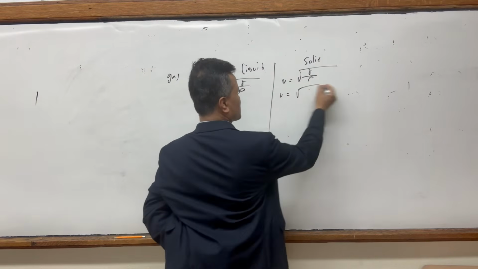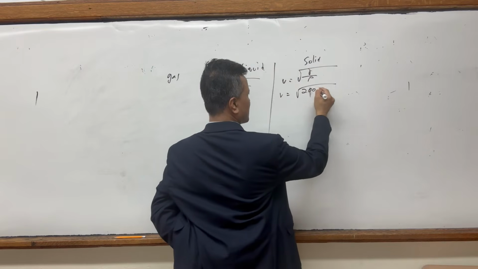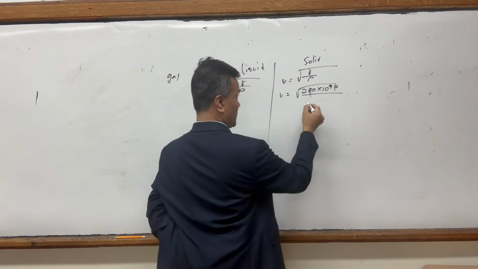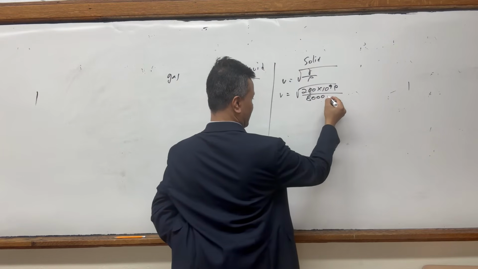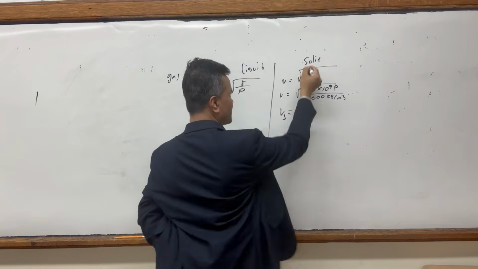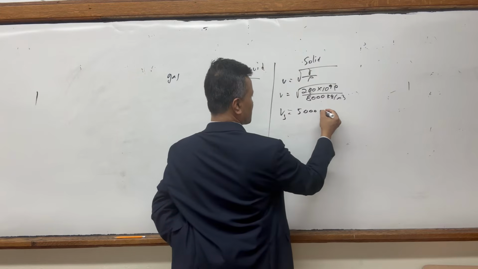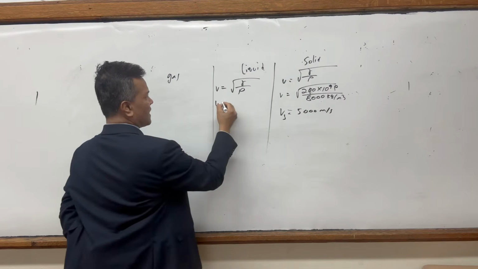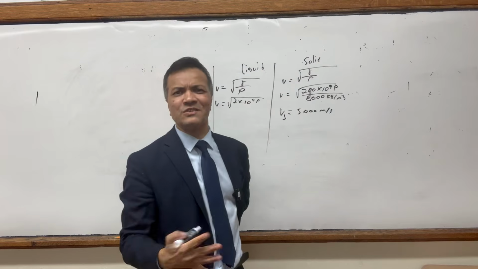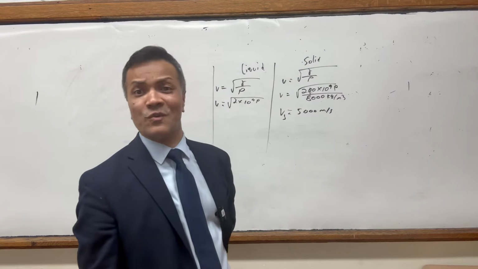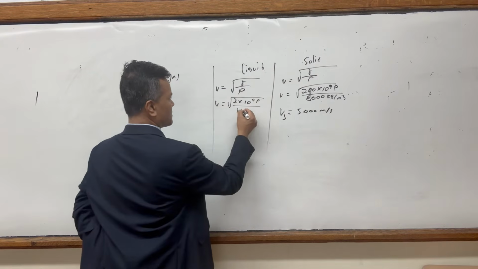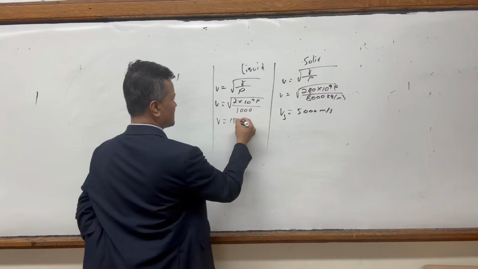So the bulk modulus is 200 times 10 raised to 9 Pascal, and the density of the solid is 8,000 kilograms per cubic meter. So the velocity of sound in the solid is 5,000 meters per second. Now let's see the liquid. The bulk modulus is 2 times 10 raised to 9 Pascal, right? If you want to deform the water, it will resist the deformation, right? Water will say no to the deformation, and the density is 1,000, right? So velocity is 1,500 meters per second.